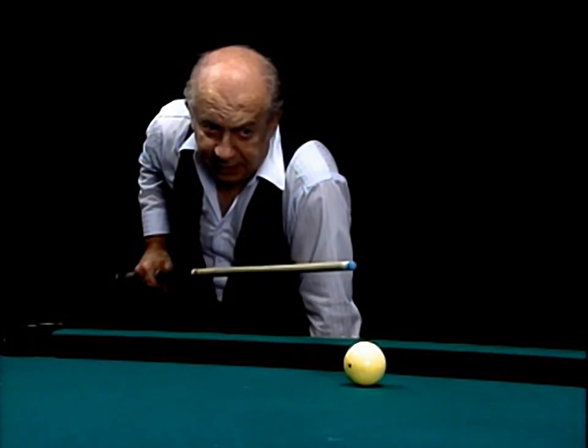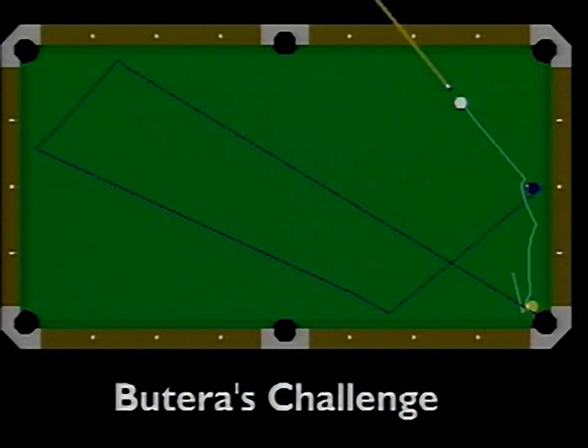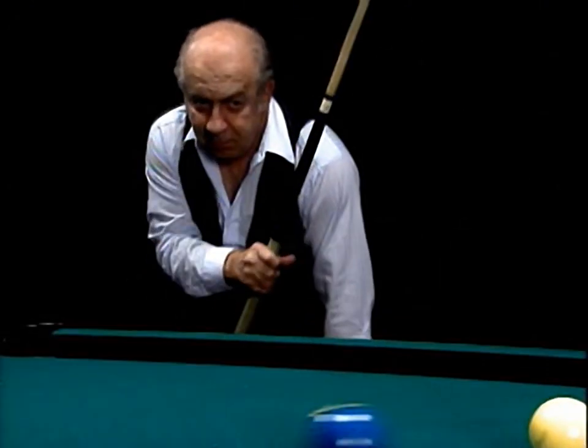This is a one-handed jacked up shot, meaning I'm not going to touch the rail. I'm going to hit the 2 ball, have the cue ball go over and make the 1. Meanwhile, the 2 ball continues 4 rails around the table and goes into the same pocket.